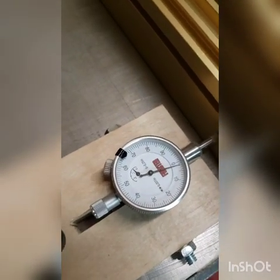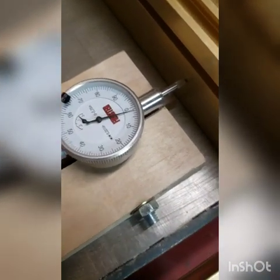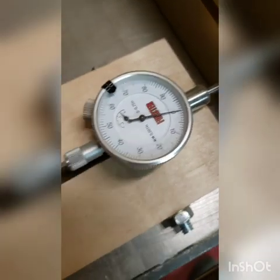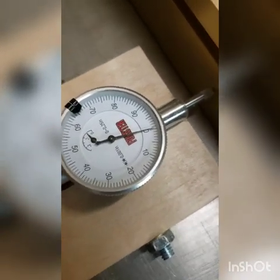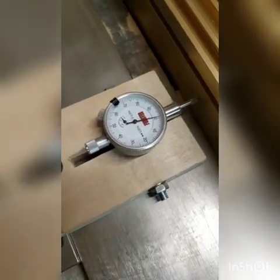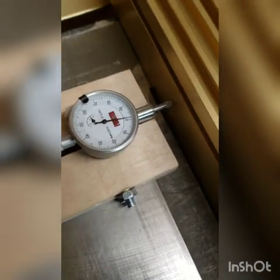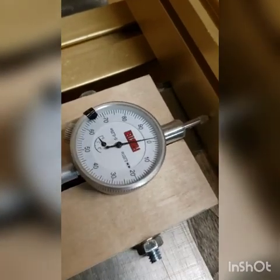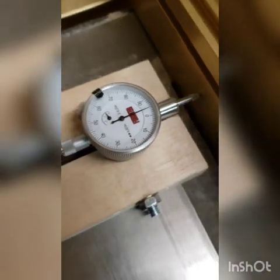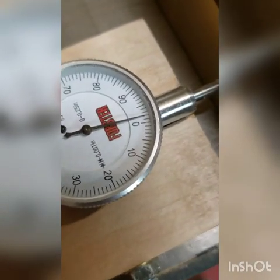But let's slide this assembly down the length of the fence and see what we get for a reading. You can see I've got a little bit of wiggle in the guide, so it can vary by 1 or 2 thousandths of an inch just from the play in the system. But we'll slide it down along the fence here. As we move down, all the way to the other end, we're within 2/1000ths of an inch of the original reading. And as I said, there's that much play. I slide it all the way back and I'm in the same spot.